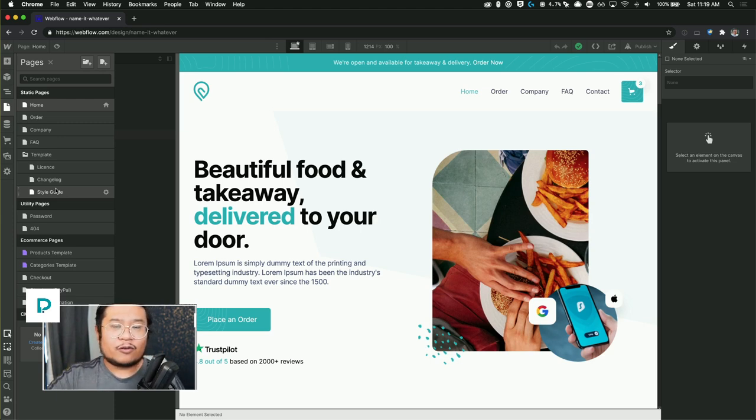If you're still evaluating Webflow, this is the best way to go because you can mess around with as many things as you can before getting into a paywall. All right. And what I mean by paywall is before you actually have to upgrade your account plan or your site plan, right?